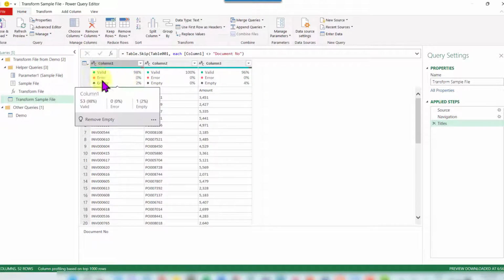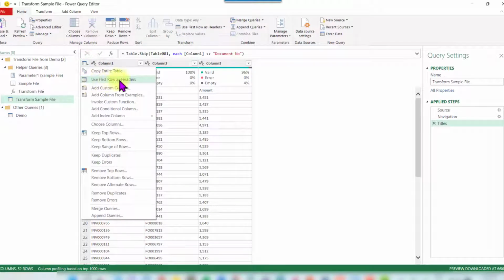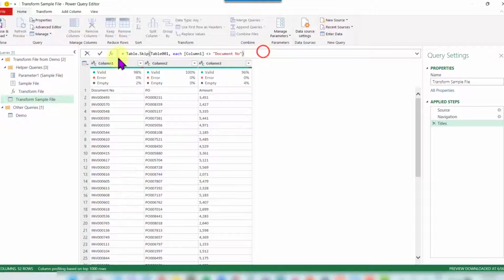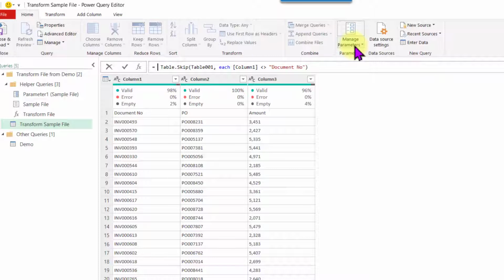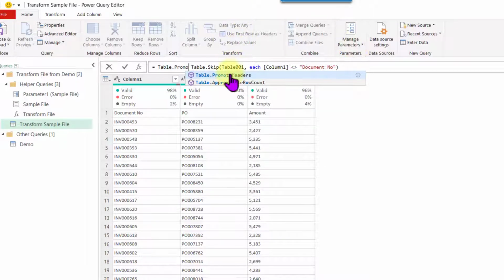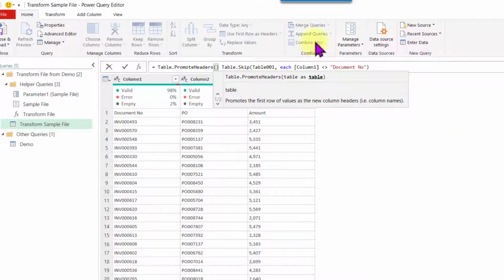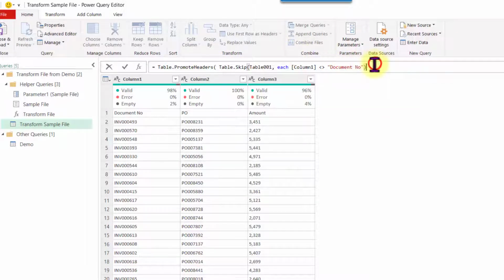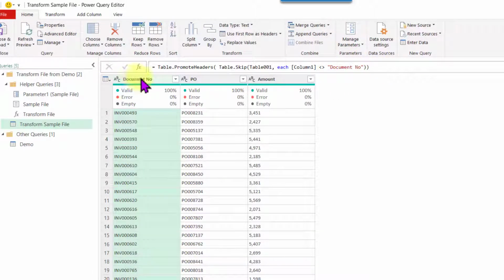I have shown you before how to do that by using this little table on the left, and you can use first row as headers, but you can also use a function to do that. Here, just after the equal, I'm gonna say Table.PromoteHeaders right here, and it's gonna ask me for a table. The table is the result of my Table.Skip function. I go to the end, and in this case, that's all that I need to provide. Close parentheses, press enter. My first line has been promoted as headers.